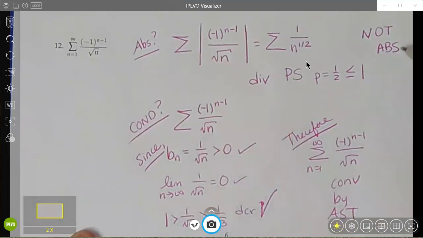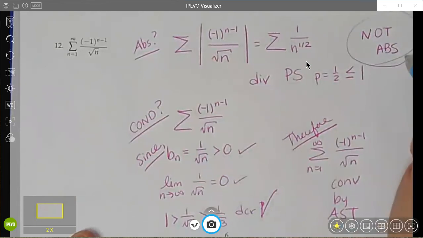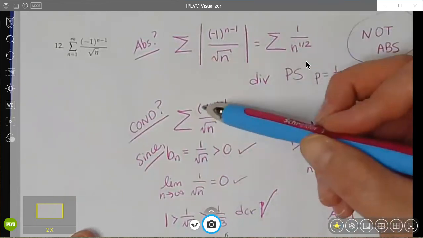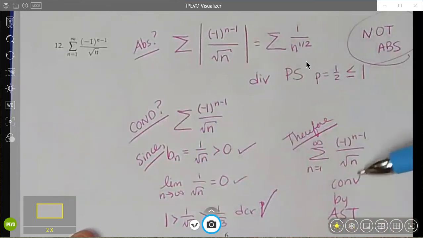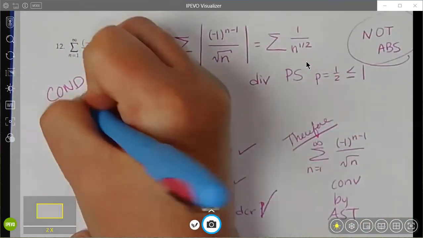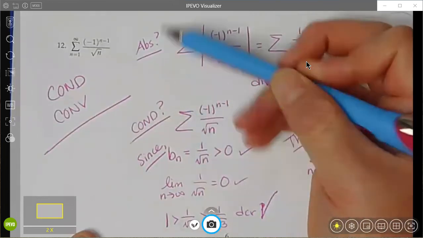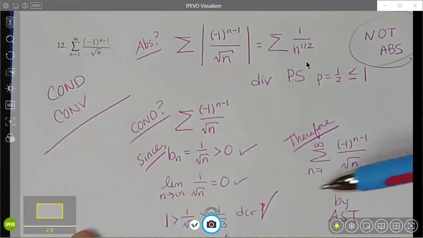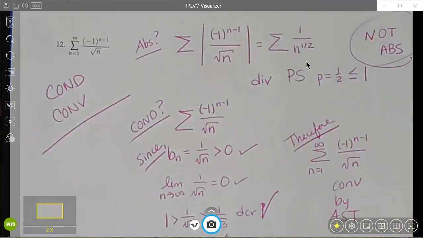Now we have to go back and answer the original question, which is: is it absolute convergence, conditional convergence, or divergence? We had not absolute. This process here, we were testing for conditional convergence. Since we got convergence under this, the original series is going to come back as conditionally convergent. This is why I put a little roadmap over here as to what I'm testing, so when I get to my conclusion, it's really clear and I don't have to figure out where I was and what I was doing.